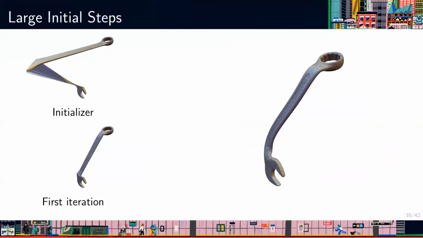So here we show how the method is able to take large optimization steps, even from extremely distorted initial configurations, while repairing inversions along the way. This is an example from the ABCD paper mentioned earlier. The first frame was, of course, fast and hard to see, so I've shown the two images from the initializer to this first frame on the left.